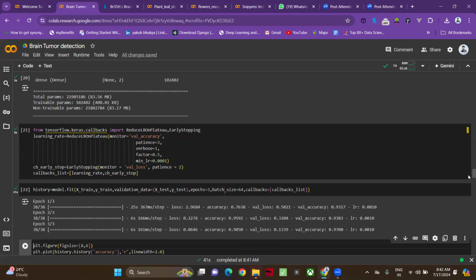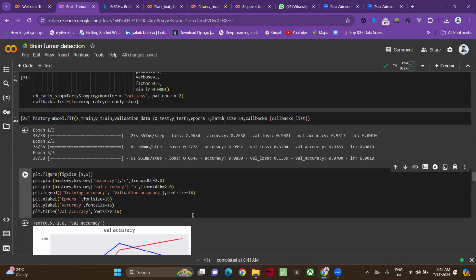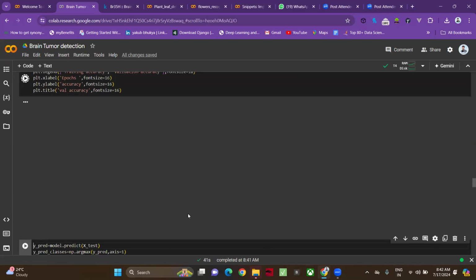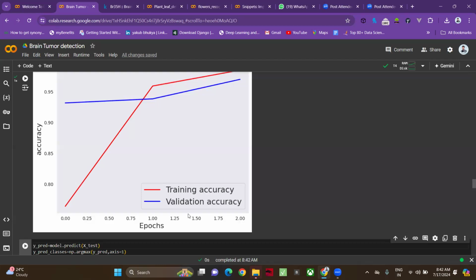Okay, then next, after training the model, I'll plot the accuracy graphs, training accuracy and validation accuracy. Training accuracy means how the model behaves while training, what its accuracy is. And validation accuracy means how our model performs on test data. Okay, we are looking at that.